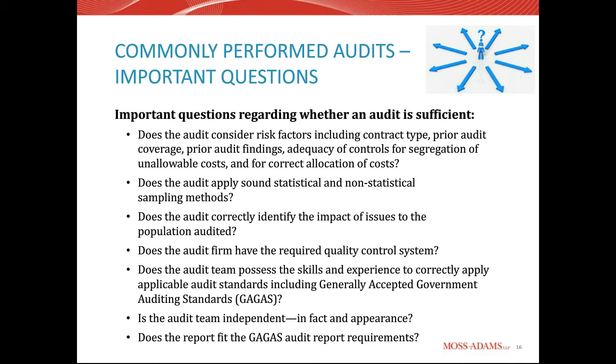We have seen audits, literally, where there might have been a sample done, there's a finding, and they include that finding in the report, but there is no attempt to determine the impact on the total population. To us, that's unacceptable, and I would assume anybody trying to use that report would find that unacceptable, because just saying you selected a small sample and you found some issues, but then not determining the impact on the population doesn't help anybody. So the next bullet there is, does the audit correctly identify the impact of issues? So we talked about that.